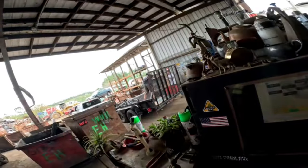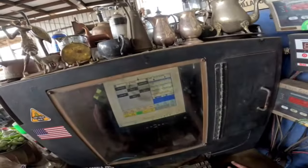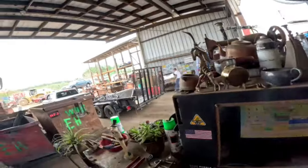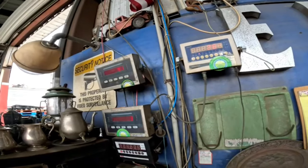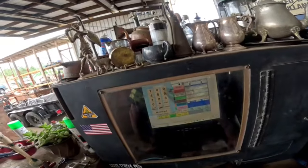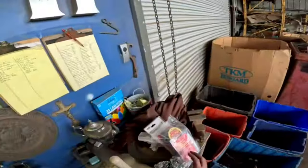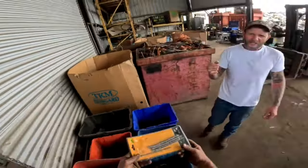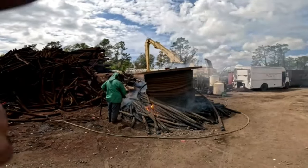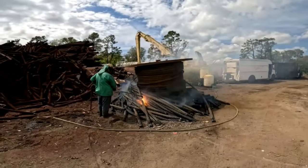Is that clean stainless or dirty? Dirty. Man, that thing's heavy. We're putting Chris to work. Oh, Chris, I got you something. I guess this roll came from SpaceX. Jill said it weighed 86,000 pounds. That's insane.